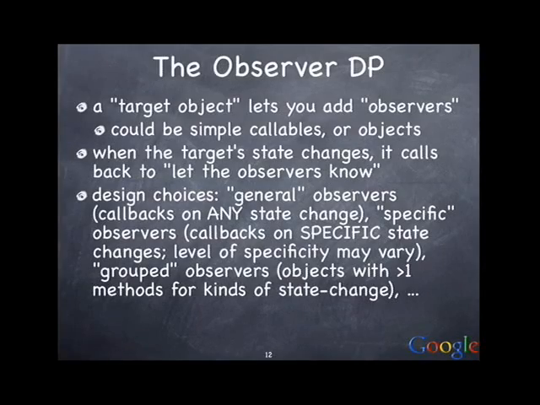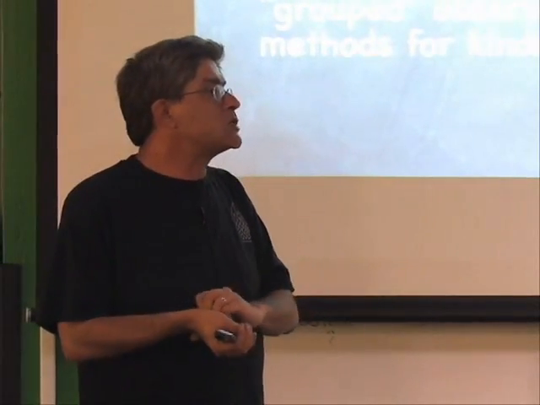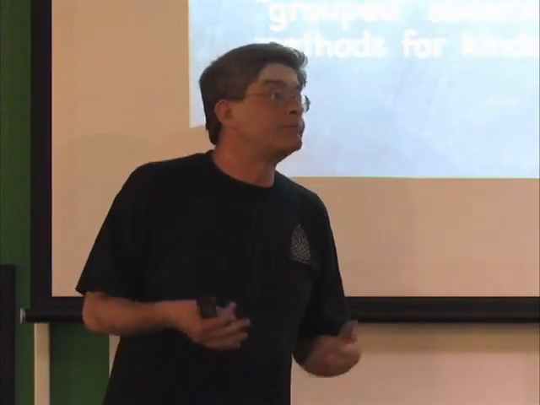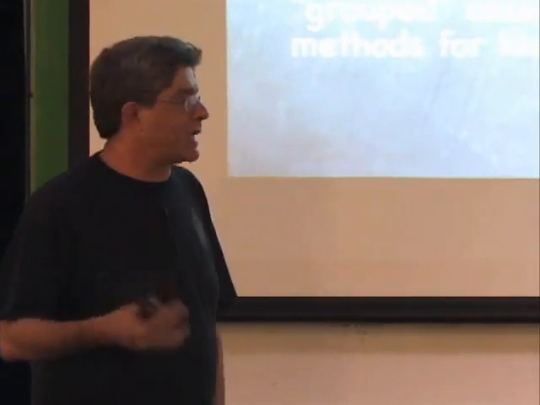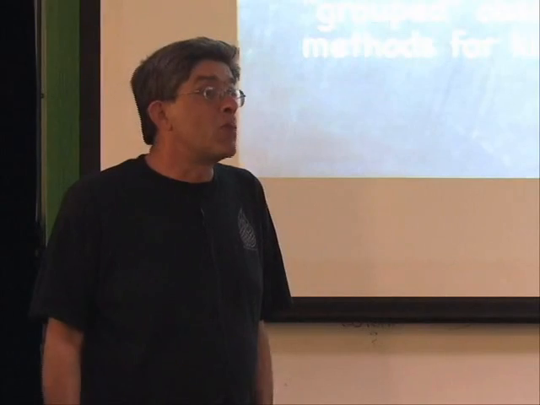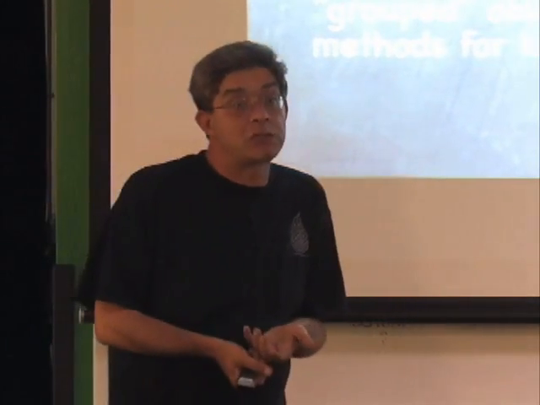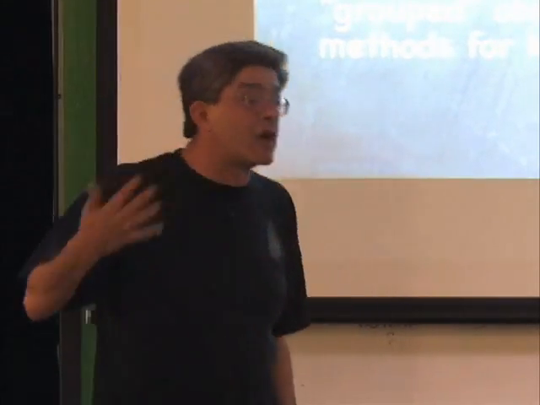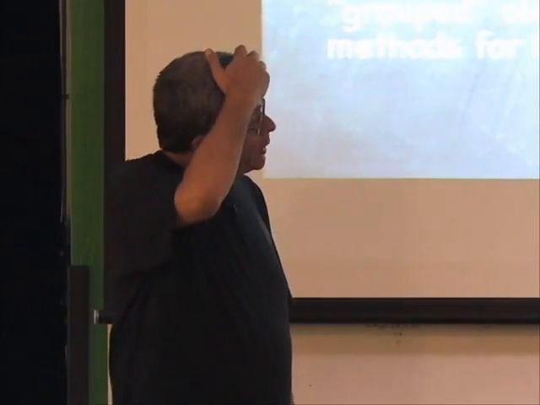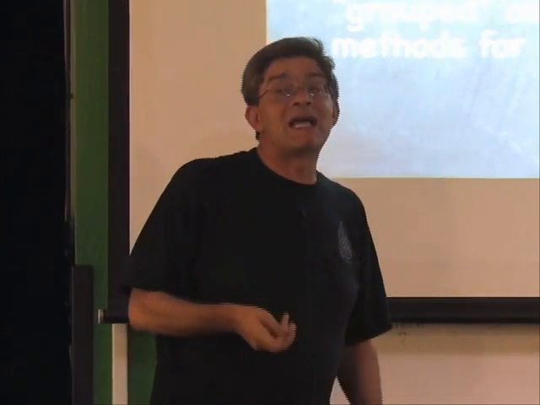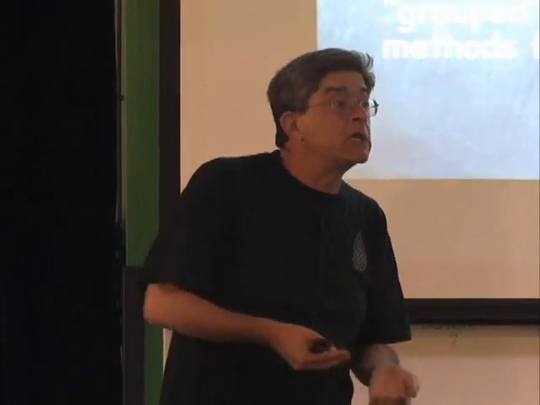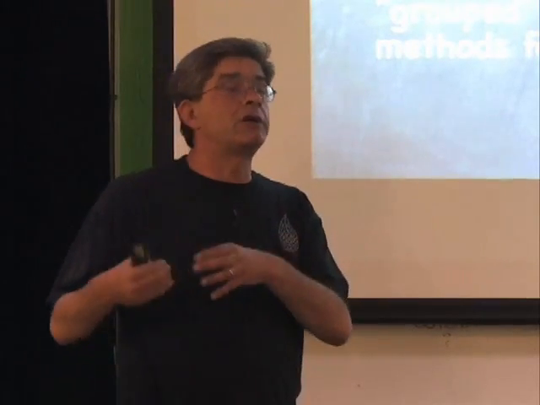A general observer is essentially an observer that is asking, call me on any state change. It works, but typically you don't really want to do something in front of any state change, but only some of them. The state changes of, for example, a temperature sensor could be any temperature change. Most of them will be totally irrelevant for the fire prevention system. Or you could have an event which is when the temperature goes above 400. That is very relevant to the fire prevention system. So the general observer has a lot of work to do, typically, to select, after having been alerted, okay, am I really interested in this alert or not?